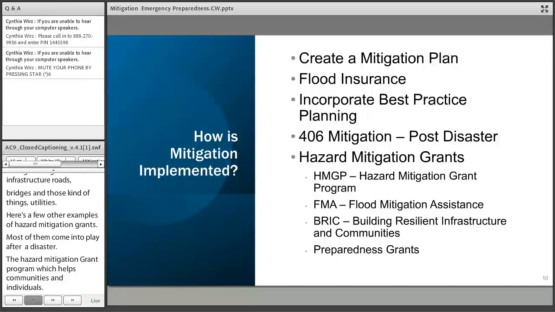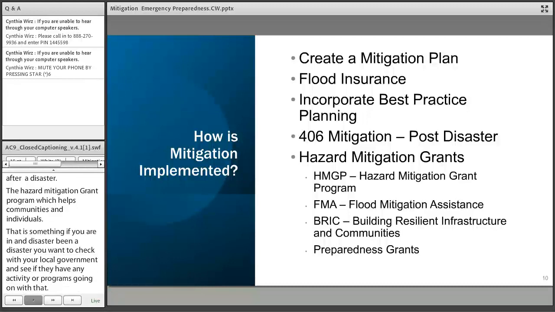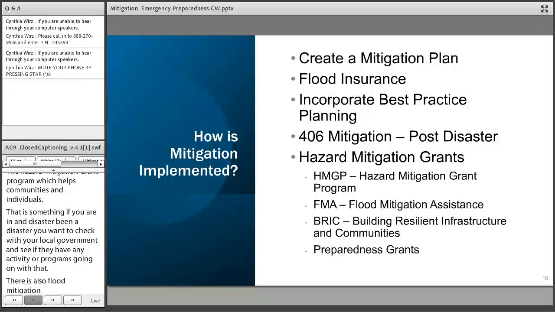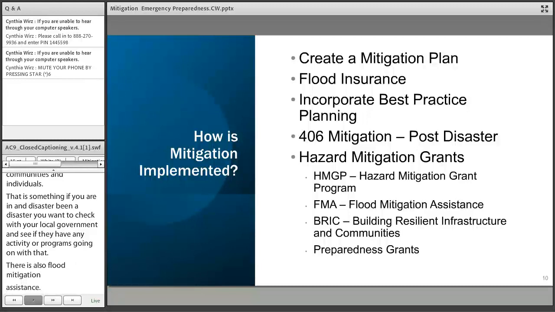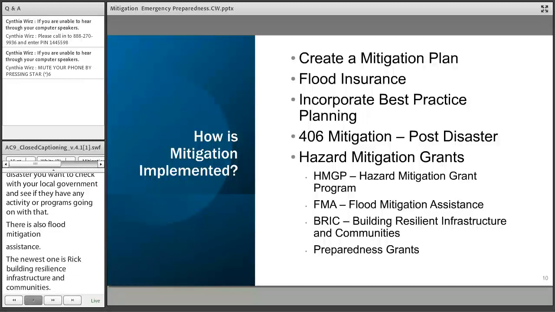There's also Flood Mitigation Assistance. The newest one is BRIC, Building Resilient Infrastructure and Communities. And there are also some preparedness grants to help communities prepare and get ready for future disasters.